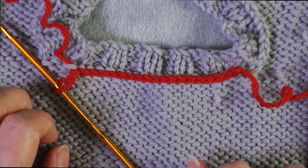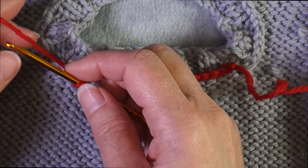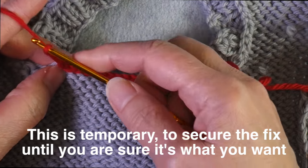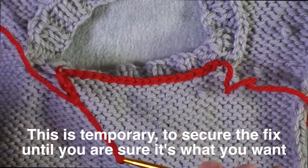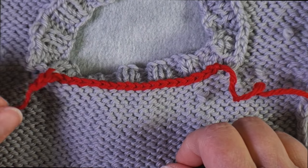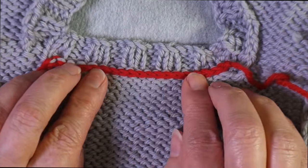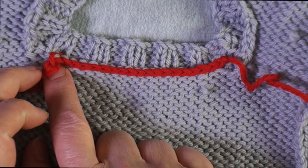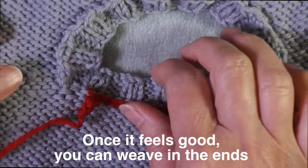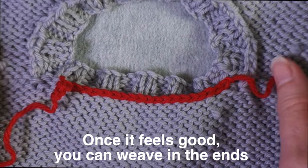At this point I've gone pretty much all the way across the neck. What I would do now is break the yarn and just do a few chain stitches of crochet — so you're not going through the fabric anymore, you're just doing some chains and letting that hang on the inside. You could even pull the tail through so it's not going to ravel, then try it on, wear it for a while, and see if that's enough stability. You may decide you've tightened it too much, or you want to tighten it a little bit more — but wear it around and see if that has done the job, then do the same along the shoulder seams if you feel you need it.